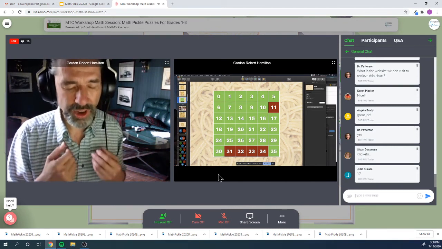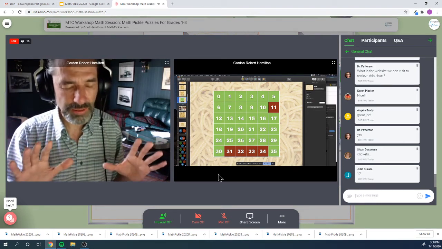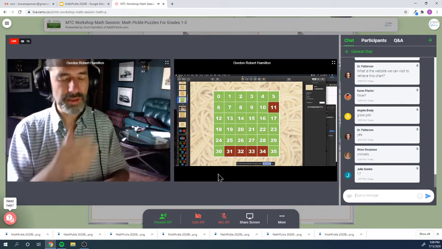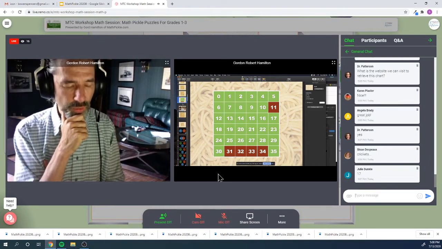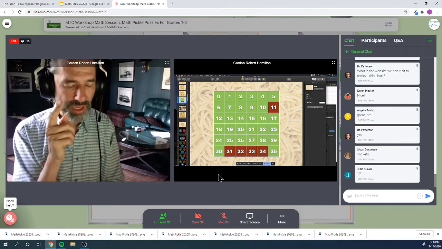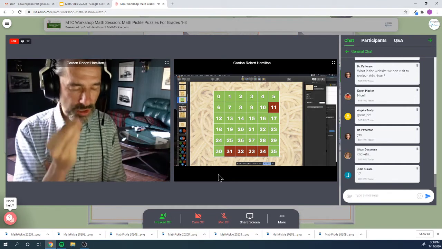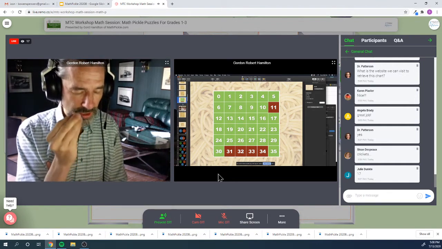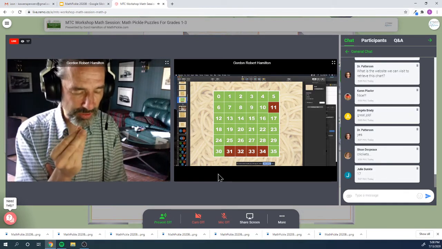Or I often shut my eyes. I say, everybody, 10 seconds silence. Let's work on this together. What is another red number? Another number that I've falsely colored green that should actually be red. So you slow things down. You're trying to make methodical problem-solving space for all of the kids.